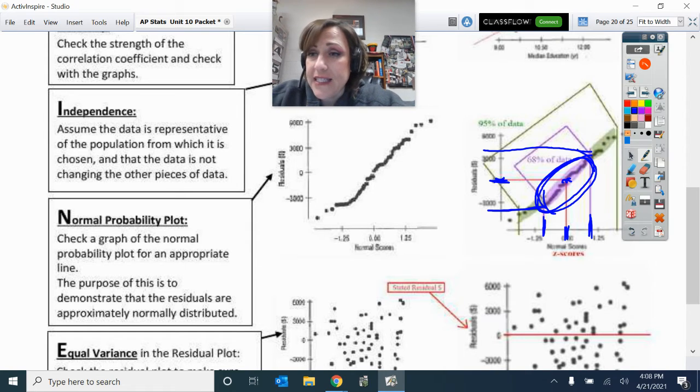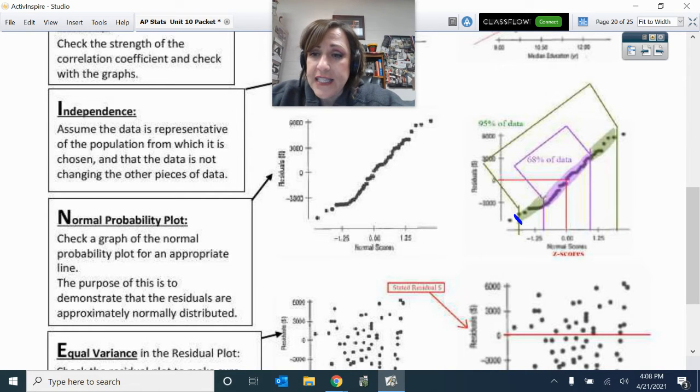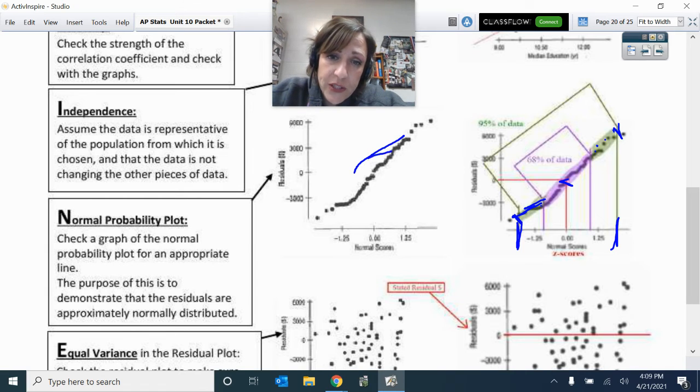All right, and then next is that we have about 95% of the data. See, most of it then, see, it's less dense here. Okay, so we've got some other more data out here. So there's 95% of the data within 2 standard deviations of what it's predicted to be, and so on, and then 99.7 for those 3. So we're looking for more density in the middle and less dense as we get further out.